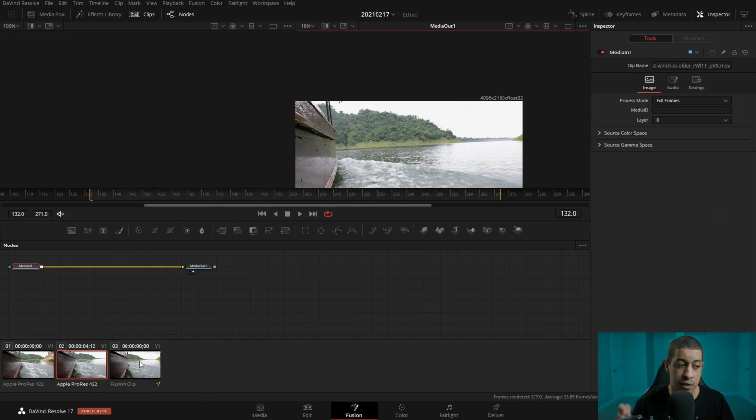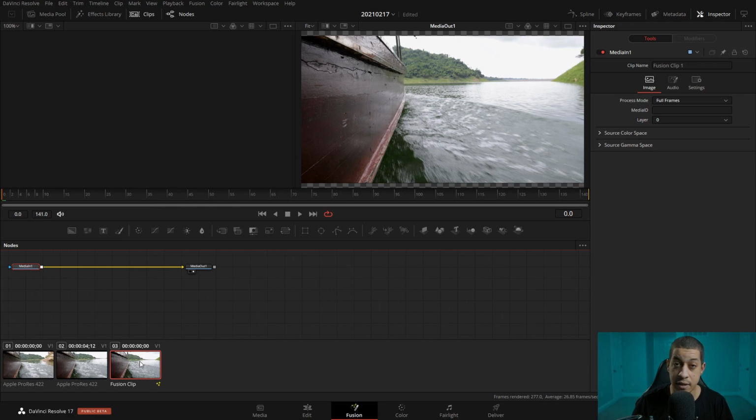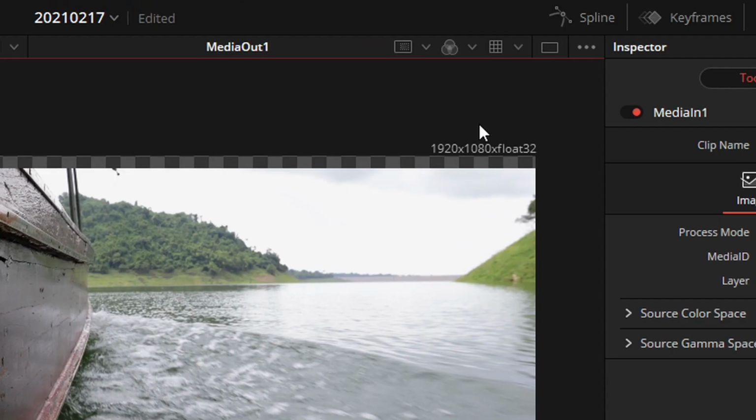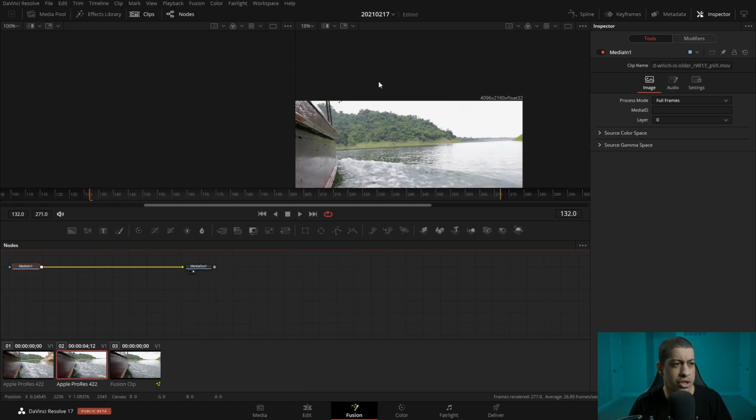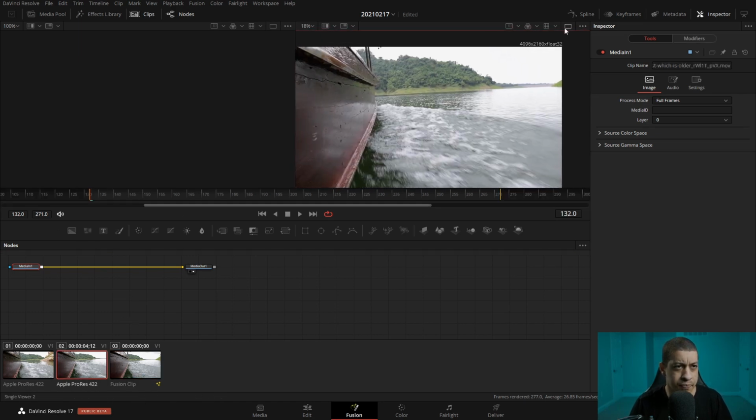If I come over to the Fusion clip, what's going to happen is it's going to have the native timeline, or it's going to have the native resolution as well as the frame rate. So if I look up here, we have the 1920 by 1080, which is our timeline. So it really depends on how you want to work on things, which way you want to go about bringing stuff in. Every case is a little different. Just kind of work with one until you need the other, I would say really until you get a better understanding of how the two work. So we're just going to work on this middle little clip here.